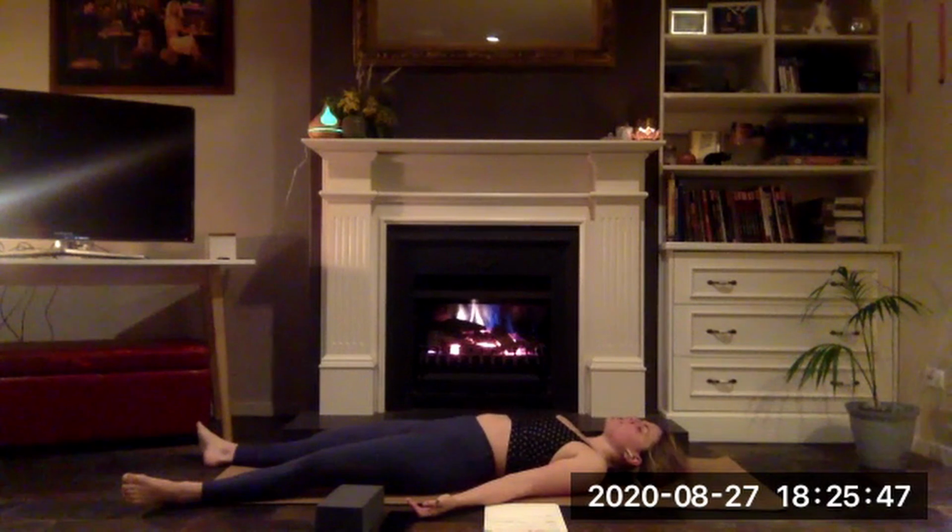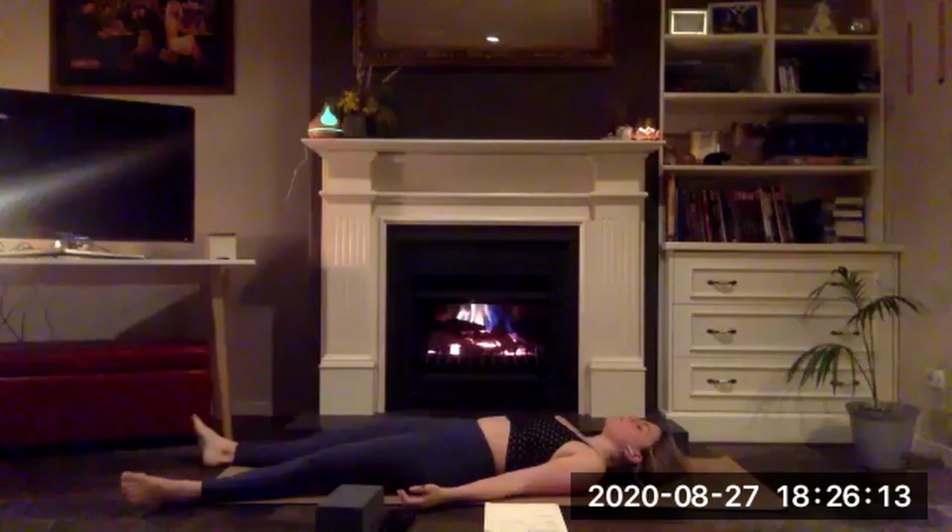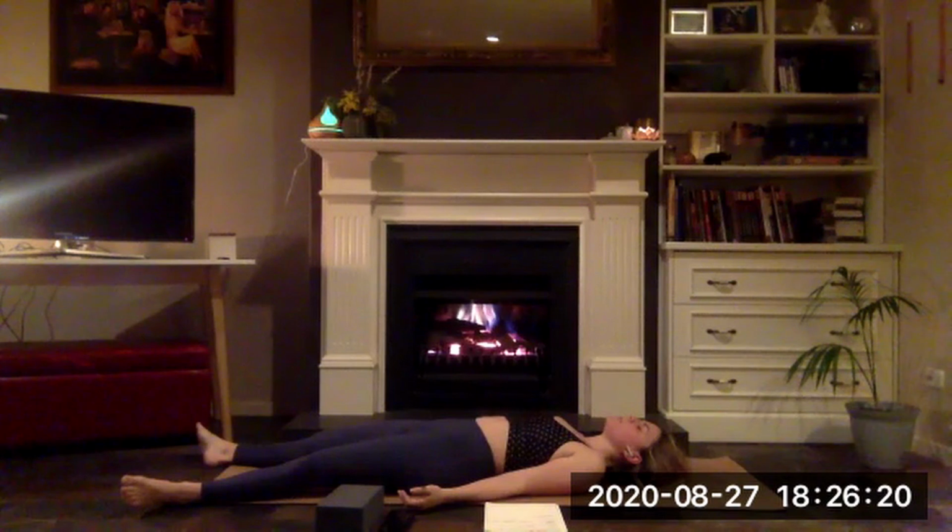Just letting go of that fire that was building in your body as we find liquid and water. We soften and we cool down. Shavasana. Preparing us for the last stage of life. We learn here how to surrender. We practice non-attachment. Letting go. And finding that deep point in our body that's free of the chatter of our mind.